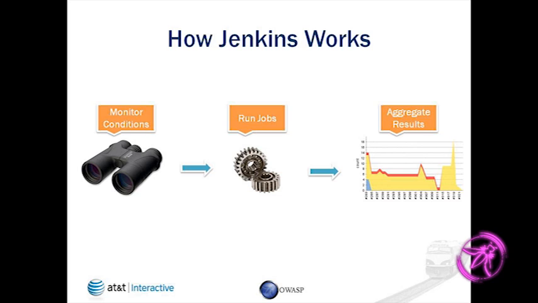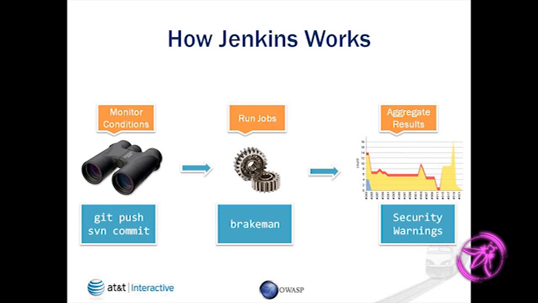But in general, you're going to monitor some conditions. In our case, a source code repository. When certain things happen, someone checks in some code, we'll run some jobs against it, and then we'll report some results. So in our case, that would be, okay, someone commits some code, we're going to run Brakeman, and then we're going to return some results.